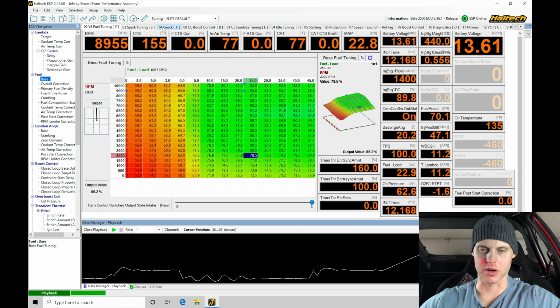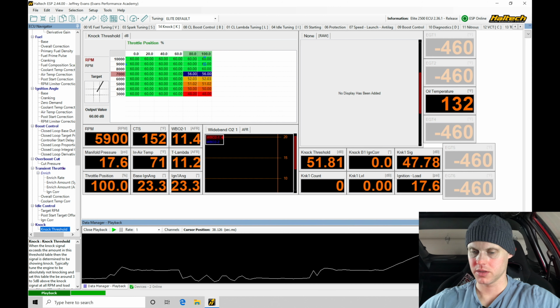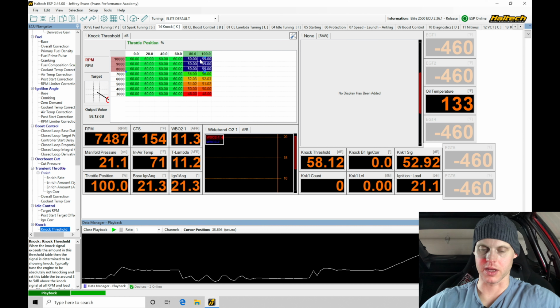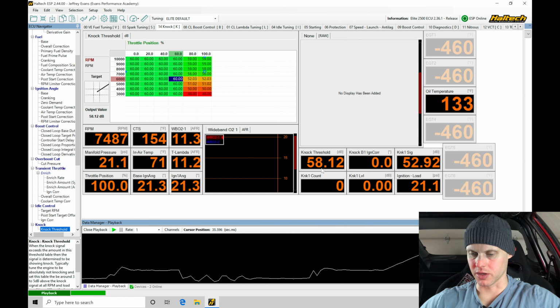Let's just verify this in our knock control here. Let's take a look at where we went out here. We didn't go up to this high RPM. We were going up to about 7,000. So let's compare our threshold to our signal and see if we have any kind of spikes between these. That looks pretty good so far. Got high engine speeds. Okay, so I could probably lower this down to something like 59, just slightly below the maximum of 60. That looks pretty good as far as that goes.